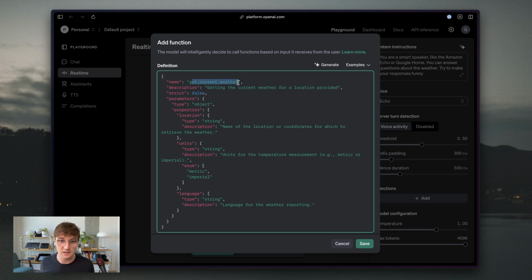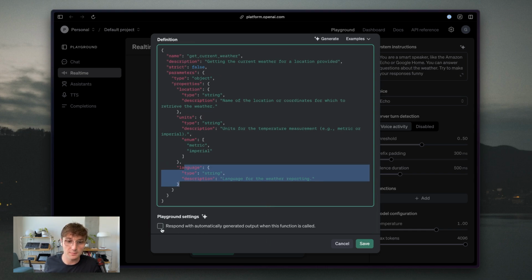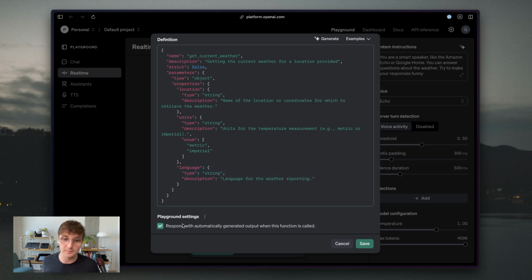And it takes in a couple of parameters. The first is the location. I think that's very important. The second is the unit, so Celsius or Fahrenheit or metric or imperial in this case. And then the third is the language of the response. So I'm also going to click this checkbox for respond with automatically generated output.